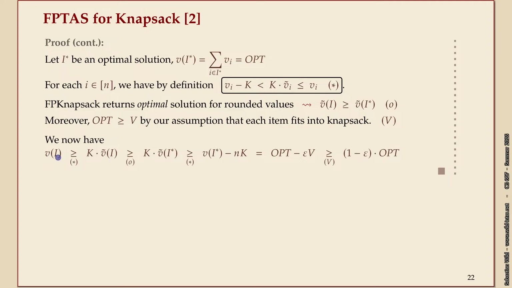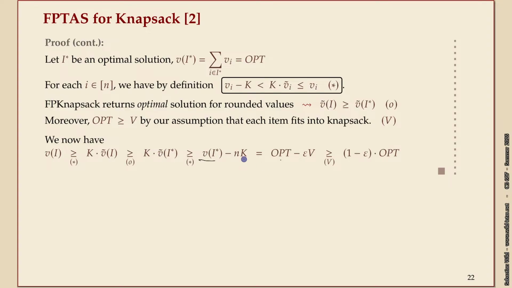The value of our selection is the sum of all these values that we pick. Now we're using this inequality from the way here inwards. So it's k times the rounded values at most, so it's at least k times the rounded values. Then we're using that inequality to get from our solution to the optimal. That's this one. Now I'm using this again, but in the second direction. So this is at most the sum on the unrounded values on the same instance, minus a small correction because I'm ignoring the rounding. That's exactly the optimal value.